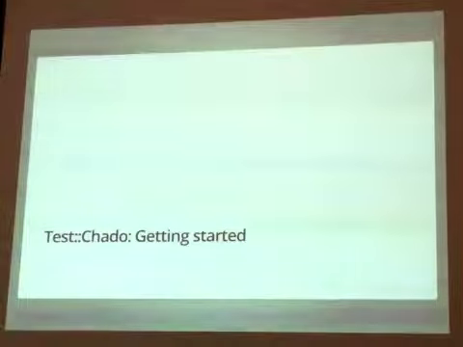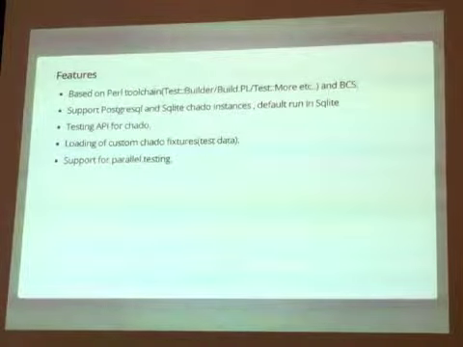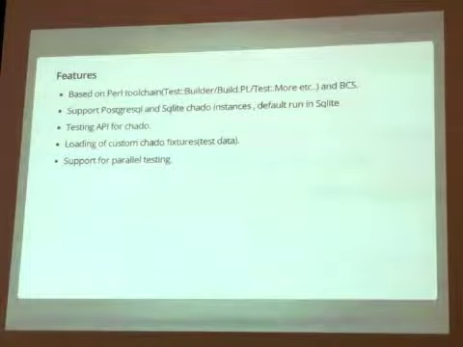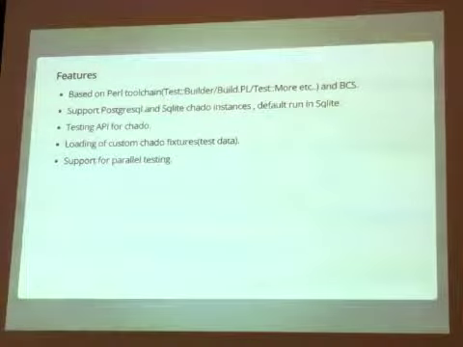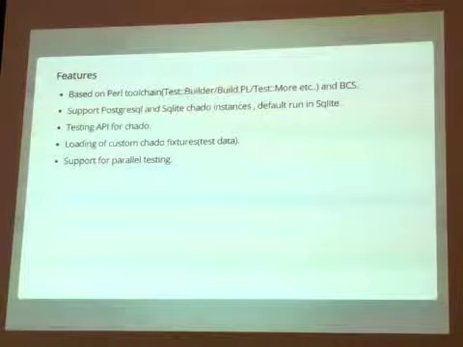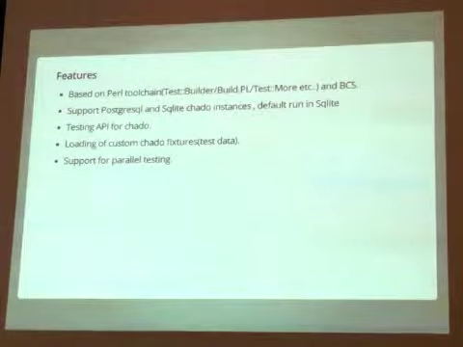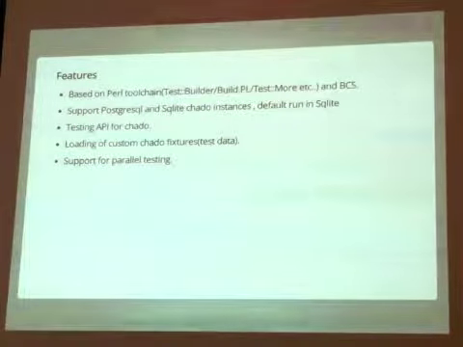So let's see how we can use Test::Chado. The features are, it's all based on the Perl toolchain. If you have any Perl distribution, it just goes right to it. It supports PostgreSQL, of course, and if you don't provide any options, it just creates its own SQLite instance and runs it there. The distribution comes with a copy of a Chado schema that it instantiates right there. So I made some modification to run it in SQLite.